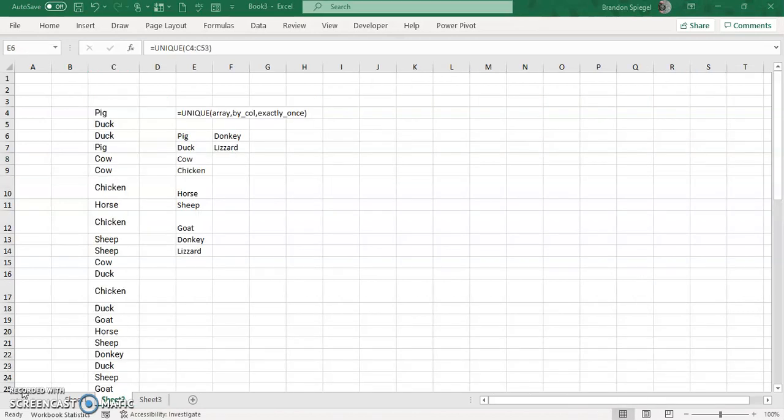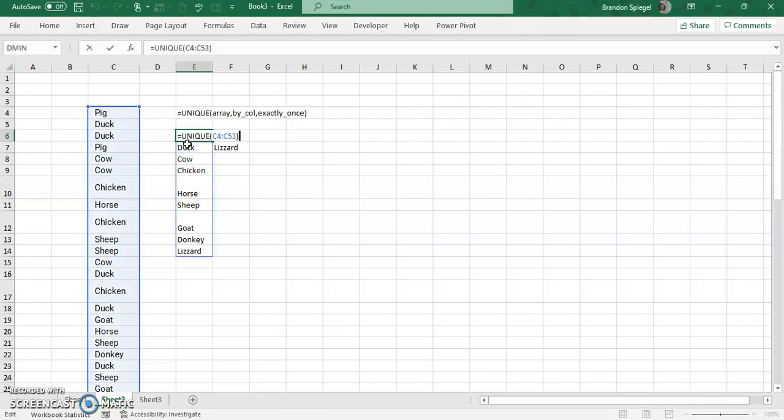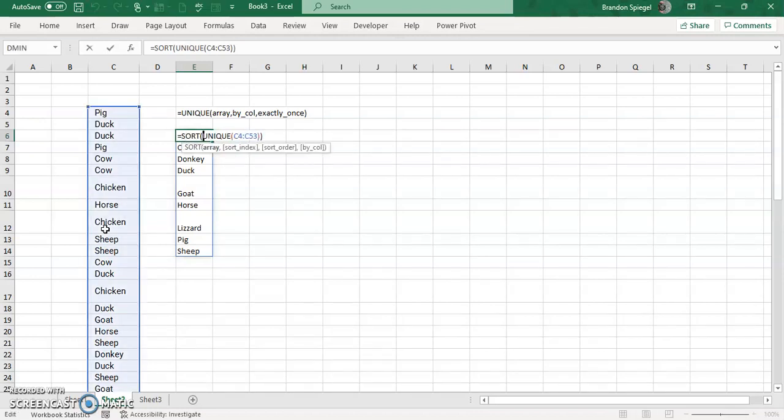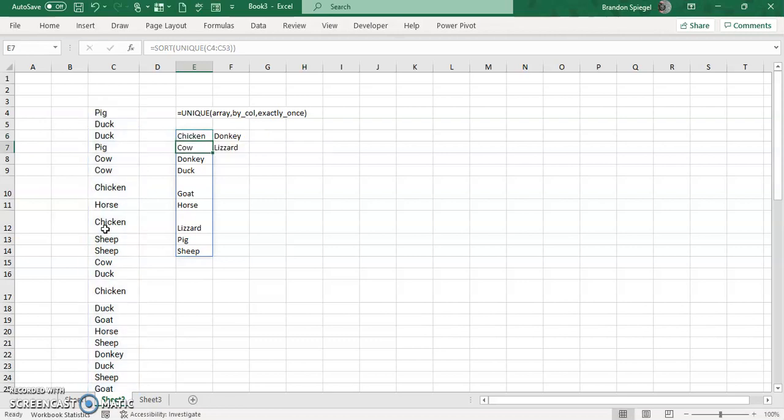One thing to note too is that you can use other functions with the UNIQUE function to make your work that much better. For example, you can use the SORT function. SORT, open parentheses, the array is just this value right here. The other arguments in brackets are optional and aren't going to be walked through in this tutorial, as it's not the focus. Close parentheses, and as you can see, now it is in alphabetical order. It was already in alphabetical order, but nesting the UNIQUE function and the SORT function made it alphabetical.